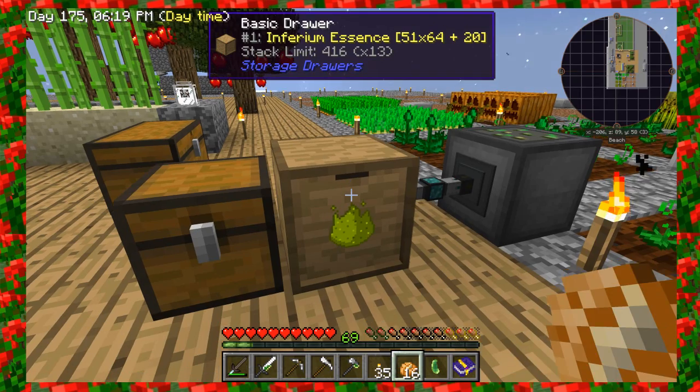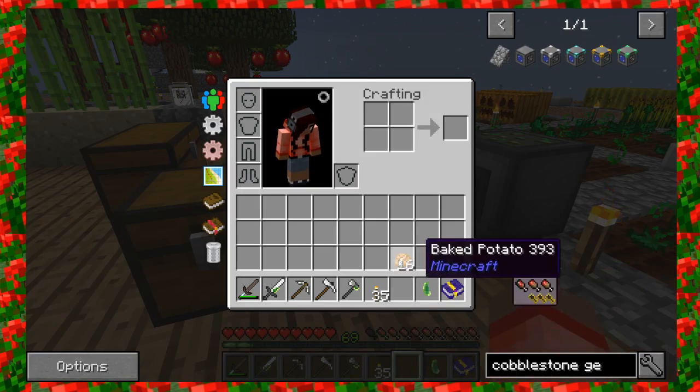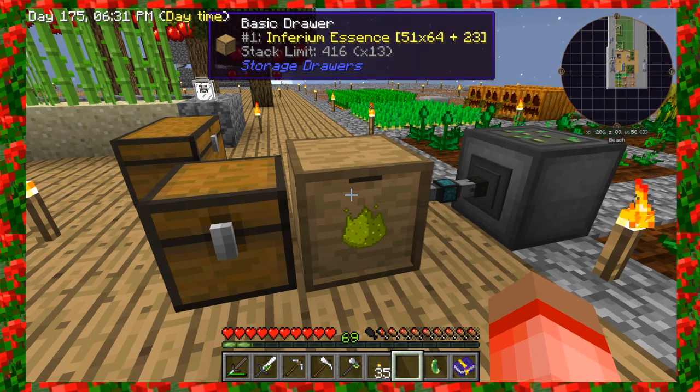basic drawer. I don't want to put anything in there. Let me show you. I went ahead and put an upgrade in here where it'll actually hold 416 stacks.